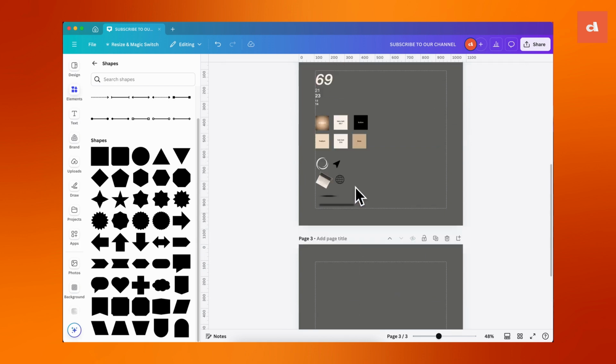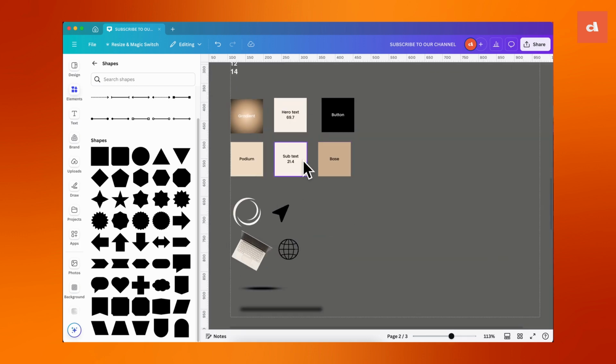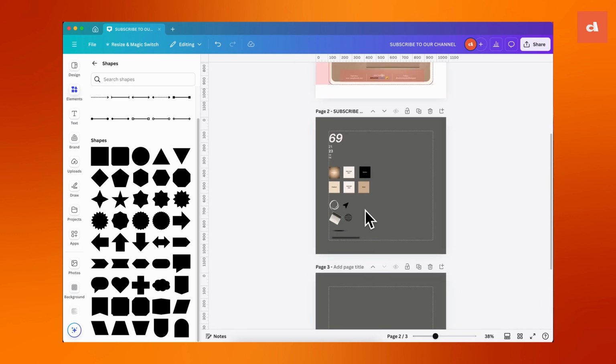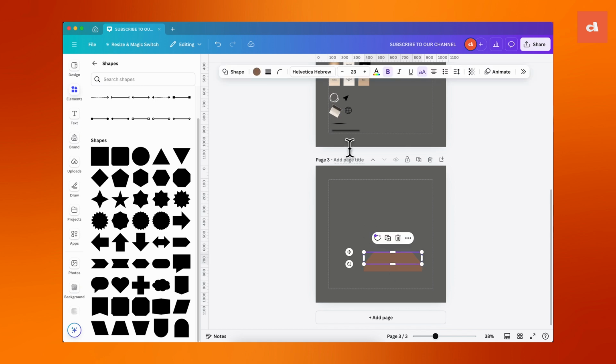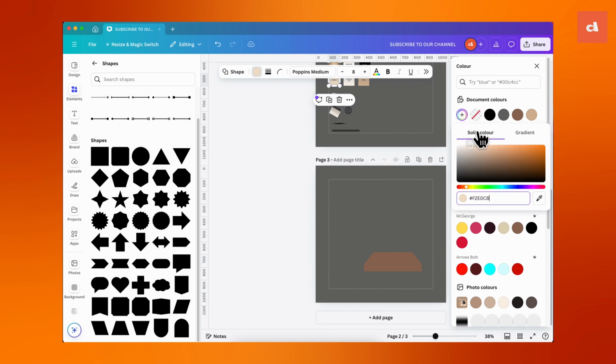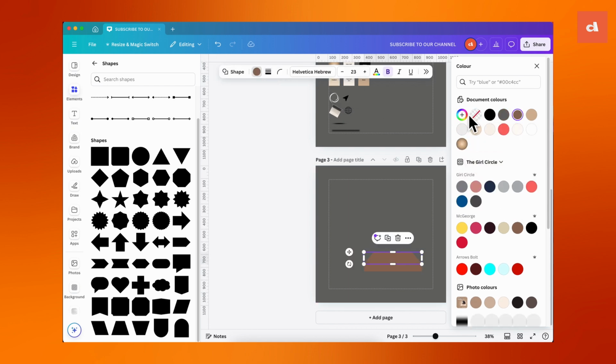So we've got this. And here I've actually defined some colors that I want to use, so let's go ahead and use those colors. For the base here, I want to use this particular color, and this color is this. So let's use that and replace it here.